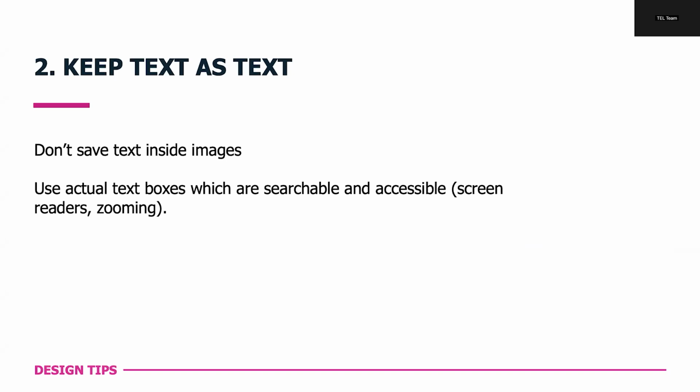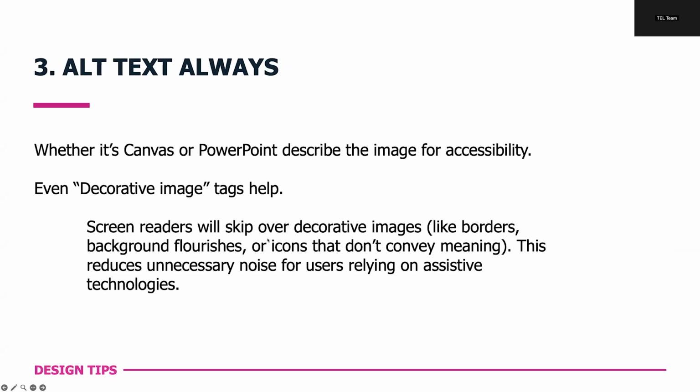Keep text as text. So this basically just relates to not having text inside images. Now, I can understand where some of you would be using diagrams where you need to have text on images, and that is the one exception to this rule. But in general, avoid putting text inside images. The main reason for that is that text isn't searchable once it's inside an image. Screen readers have a difficulty because they can't parse that information in a visual. So that's keep text as text in your design.